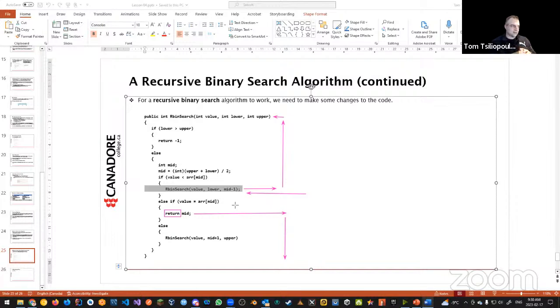That was the number, let's suppose. And now we've come to this point in the new copy of the function, and this is the case where value is equal to the midpoint, and what I want to return is the midpoint. When I call return, it returns to this point, but we've called a return.